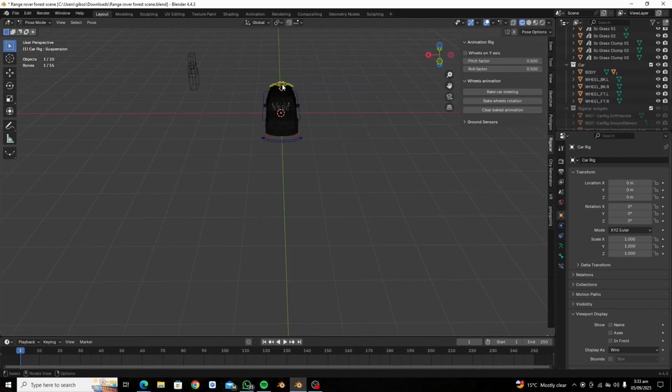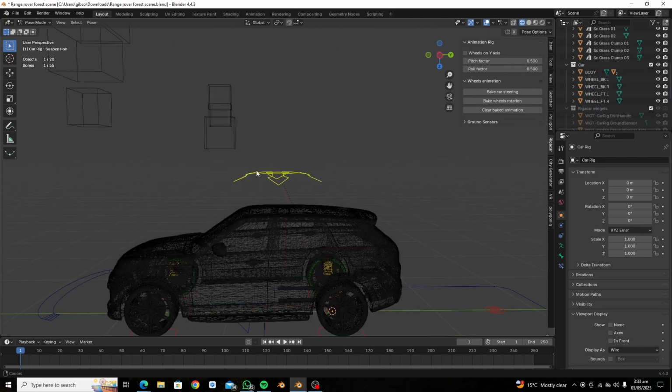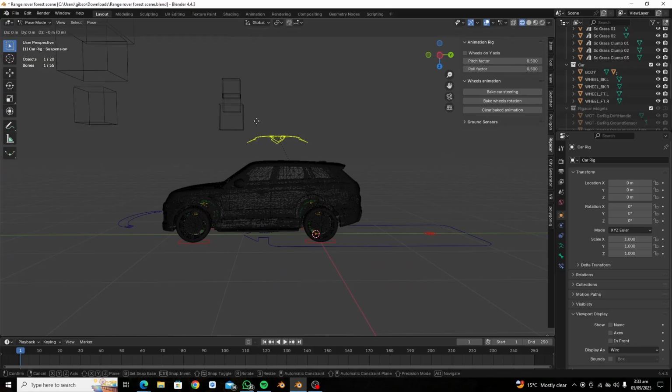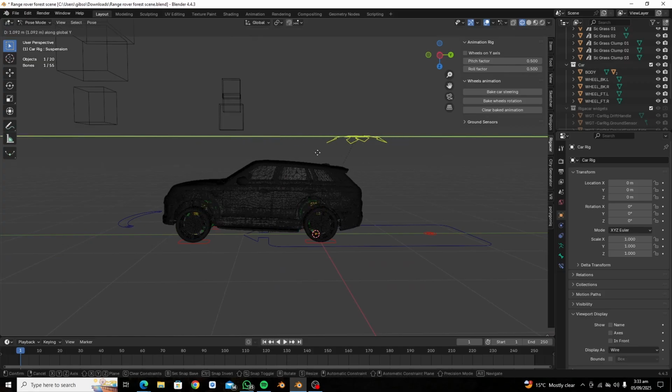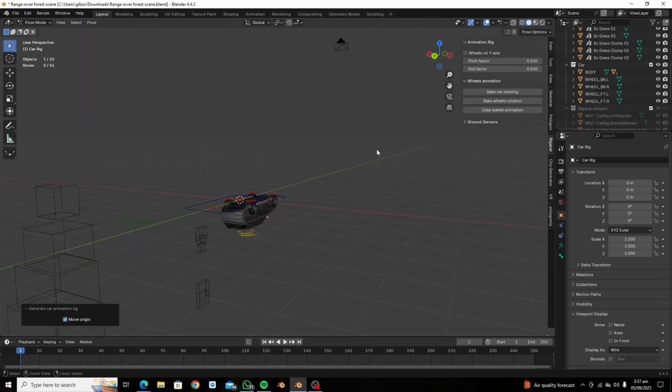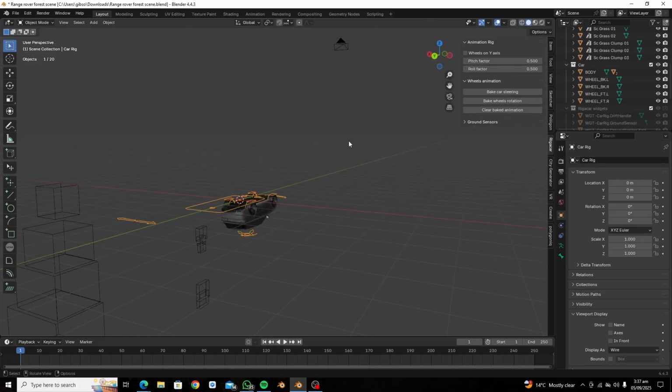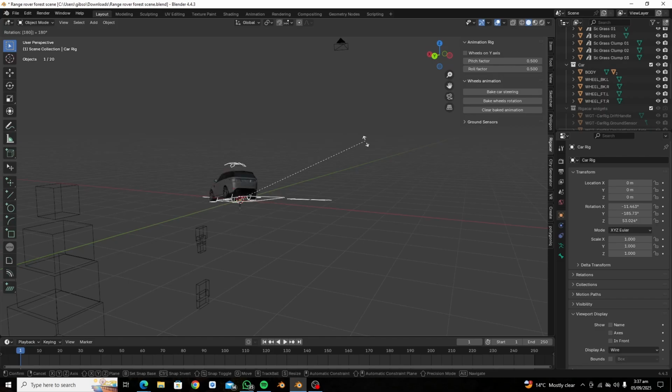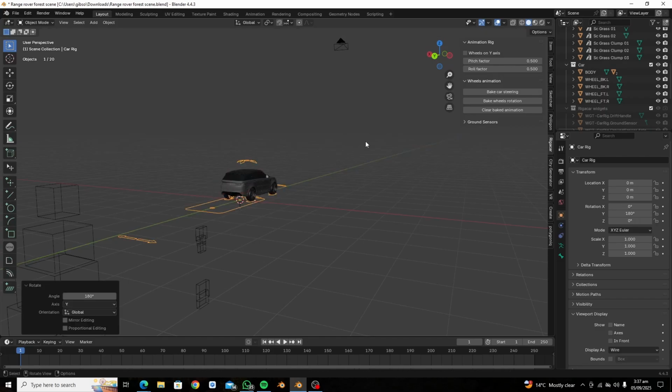And again, the car flips upside down, but that's not a problem. The rig is still functional, it still works perfectly, and that's all that matters here. So I'll now go back into object mode and rotate the whole thing by 180 degrees on the y-axis to get it upright again.